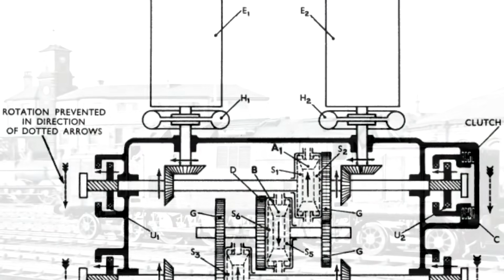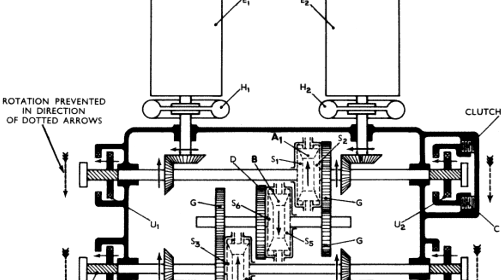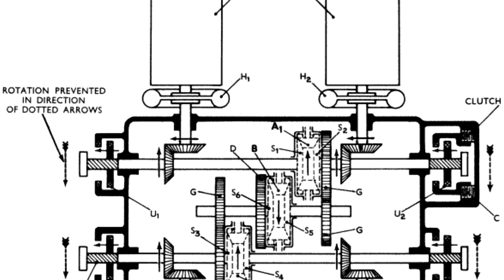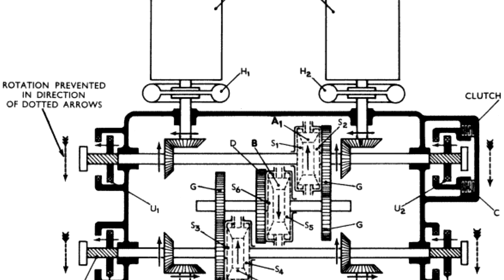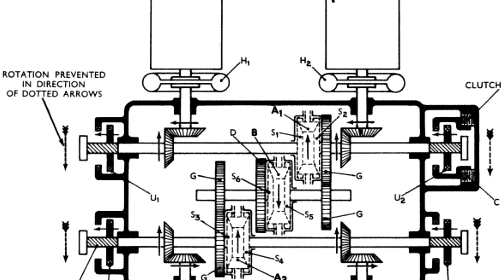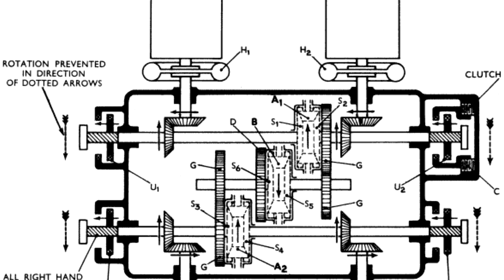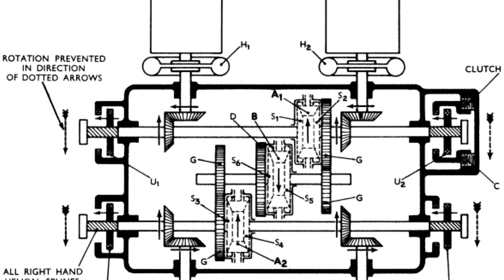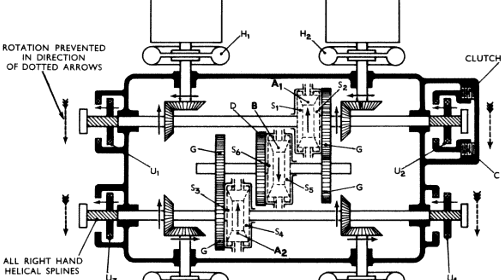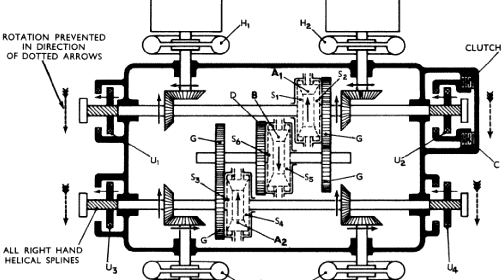She had 4 main Paxman 12RPH 12-cylinder engines. Each one of these engines produced 500 brake horsepower at 1,500 RPM. Each of those individual engines was then connected to the gearbox via hydraulic couplings, which did not make her a diesel hydraulic, do not ask that, they just had hydraulic couplings in there. Those could be filled with oil to transmit power or drained to disconnect that engine from the actual transmission if need be. The outputs were combined in pairs using 2 different sets of differentials, and the output shafts from the differentials were combined by a 3rd differential.